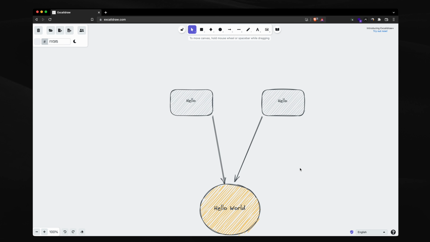I also use this a lot for actually creating sitemaps for websites. So for example, on the top level, I'd have the web page itself, and then further down, what I would have is what is going to be on that page. This is a great place to just kind of visualize things and get them out of your head and onto a piece of digital paper.